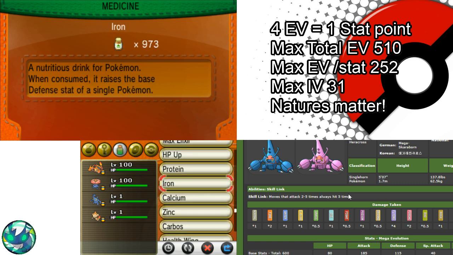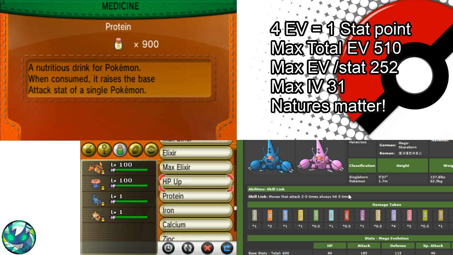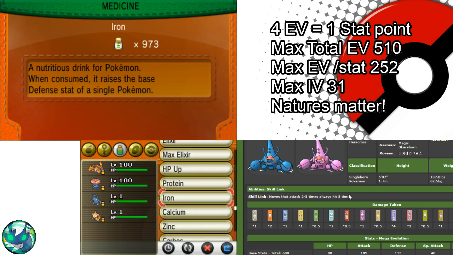Well, you do have these ones, and as you can see, of course, I'm using only these hacks, these cheats, to quicken this stuff, because I'm not really into spending a lot of time for that. But the thing with this: these items are iron, protein, calcium, zinc. You can only use these items 10 times on a Pokemon.